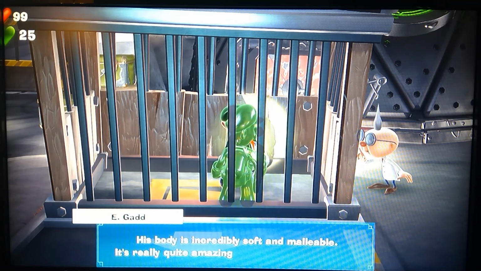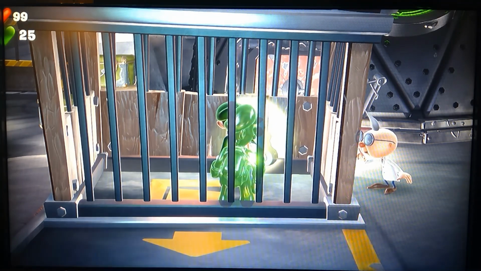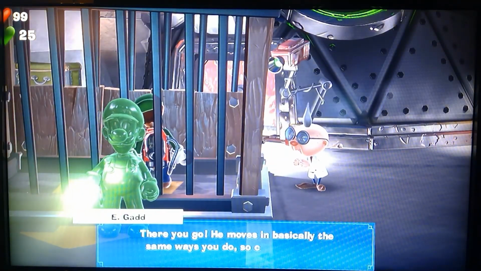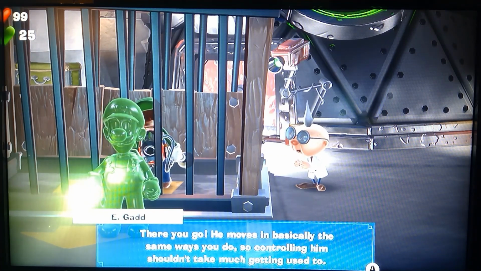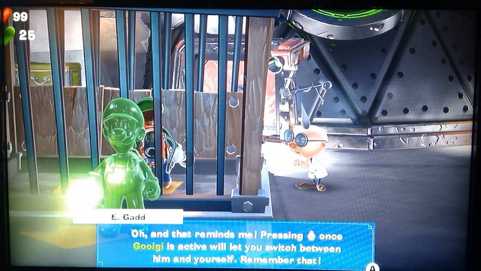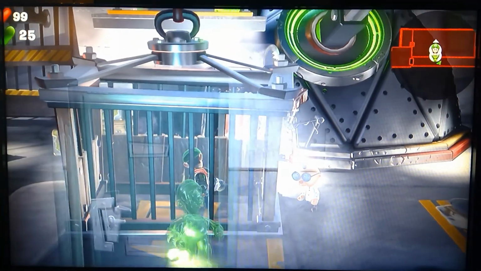His body is incredibly soft and malleable, and it's really quite amazing. Go on, see for yourself. Cool. There you go. He moves in basically the same way you do, so controlling him shouldn't take much getting used to. And that reminds me, pressing R once gooigi is active will switch between him and yourself. Remember that.